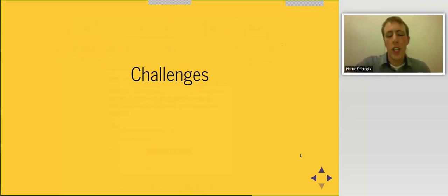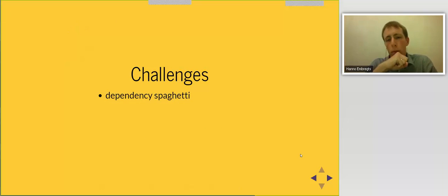Well, of course, there were a few challenges. I can't tell you right now that everything went smoothly, because it didn't. So let's talk about these for a moment. The first one was this dependency spaghetti. In our project, with our end setup, we created all these little workspace directories. When we tried to compile a component, we created workspace directories for the class files, and we used the class files somewhere else. And it was all over the place, and it happened in each and every component like this. So dependencies were everywhere, not just in the form of artifacts, but also just folders with class files in it. It was just a mess.